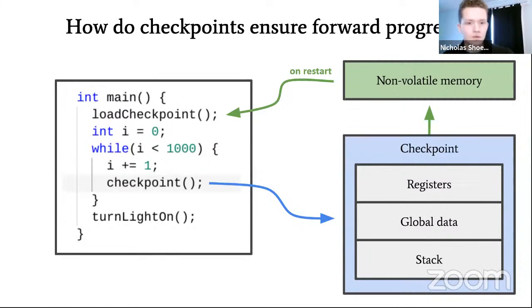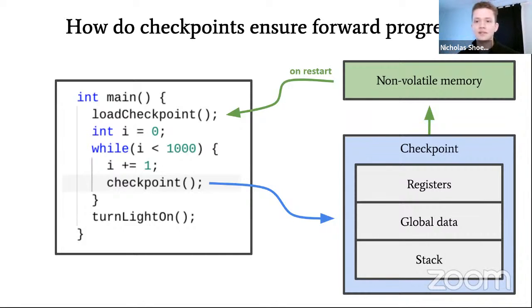So, like with that non-termination problem, we need to make it so that when we lose power in the middle of our program, and then we regain power, instead of starting over from the beginning, we instead pick up where we left off. And the way to do that, well, first we have to understand why we're losing power, why we're losing progress in our program in the first place.